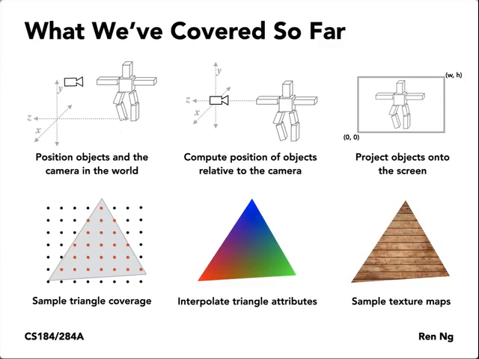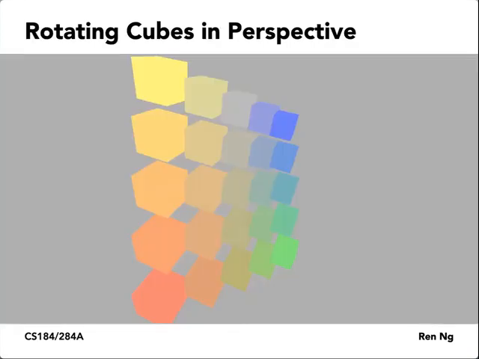Scan converting is a synonym. We've talked about rasterizing the object geometry, triangle by triangle, to calculate the sampling on screen space pixels. We've talked about interpolating attributes across triangles, such as colors or texture coordinate values. And we talked about sampling texture maps in order to put it onto the screen, okay? So what are we missing so far here?